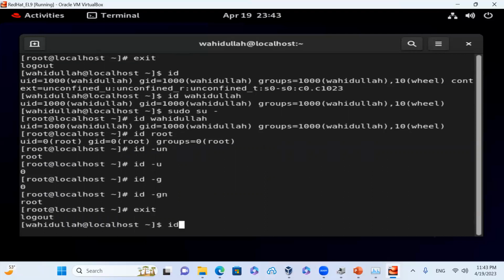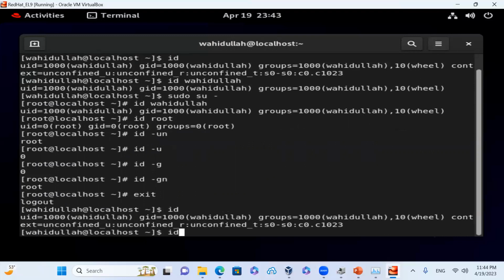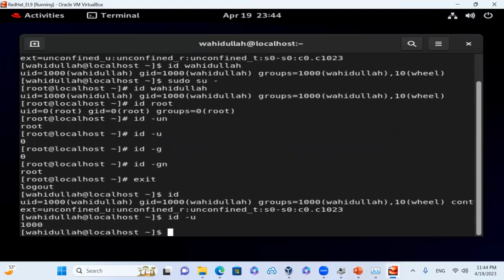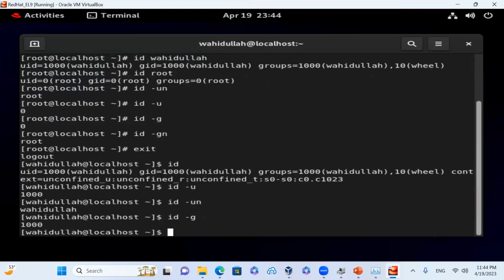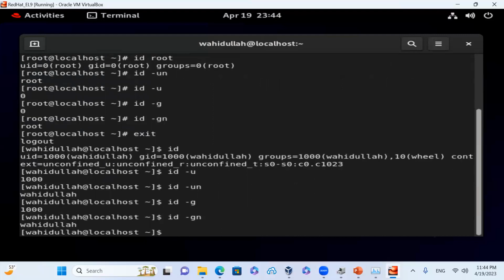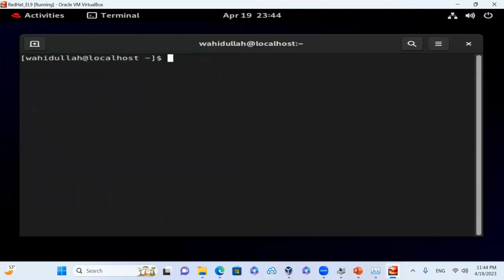Similarly, if I say id on this one, id -u is going to show 1000, id -un is going to show the name, id -g is going to say 1000, and id -gn the name. So those are some of the information that we can talk about another time.